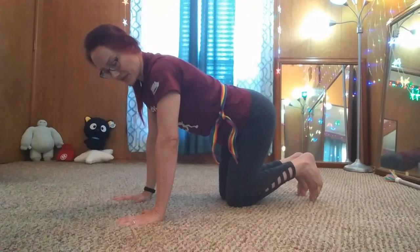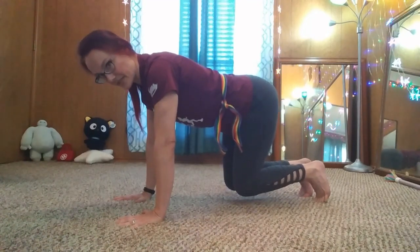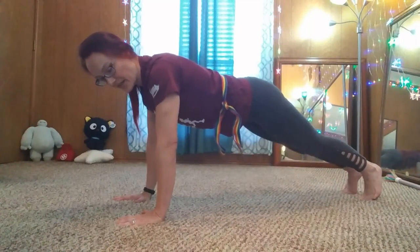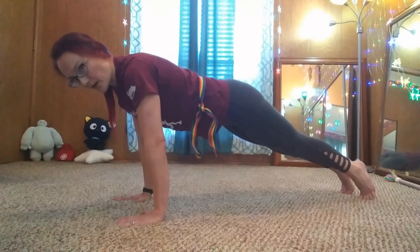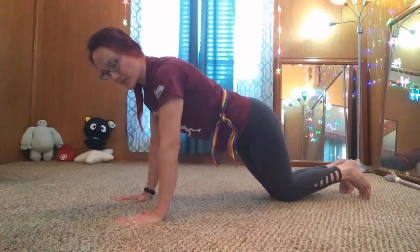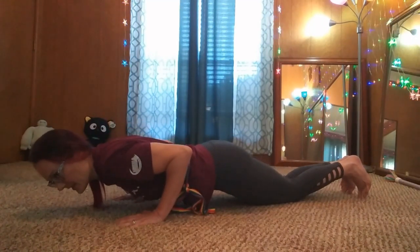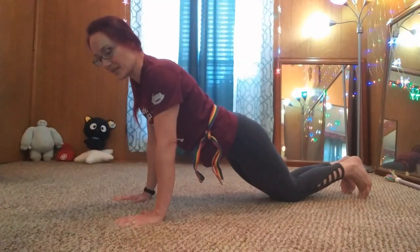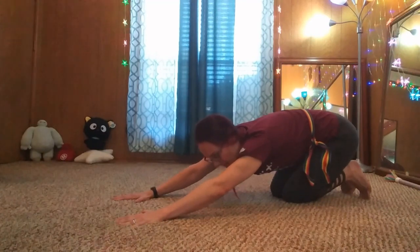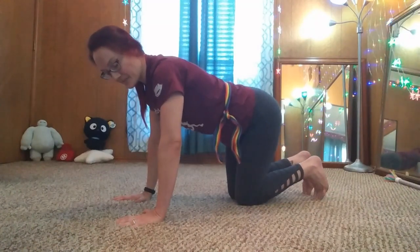All right, tuck the toes. Take a breath. Exhale. Lift it up. Whichever leg stepped out first, the other leg gets to step back and back. We'll inhale, rock forward, exhale, back, inhale. Let's drop those knees. Exhale, lower, inhale, press up, and exhale. Quick child's pose. Again, drag your knees in with you to reset on an inhale.